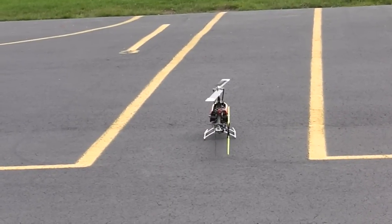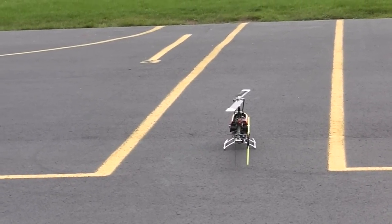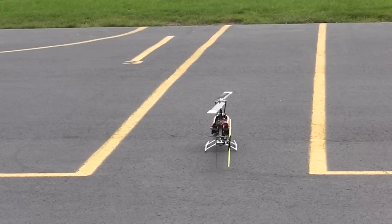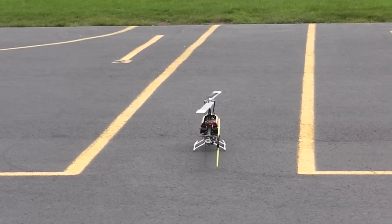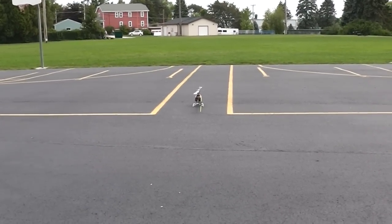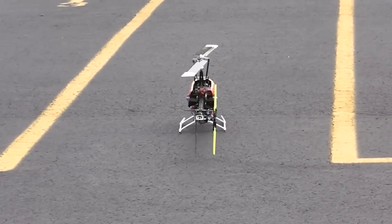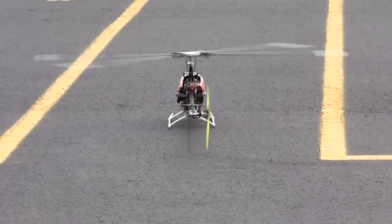Okay guys, the first thing we want to focus on here with basic hovering technique is tail in. I'm at a little secluded park here. I've got plenty of distance between bystanders and my Heli and myself. I'm going to turn on my normal. I'm about below mid sticks. Turn off throttle hold. Set my timer.